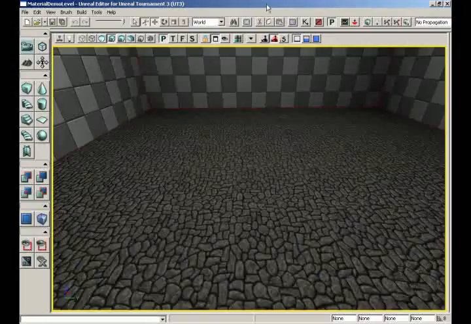In this video, our objective is to take this material that you currently see applied to our floor, this nice rocky material, and we're going to embellish it a bit and add a few different things to it. We're going to take that normal map and make it a lot more visually interesting. We're going to add a little bit of specularity to it and put some shine on our rocks.